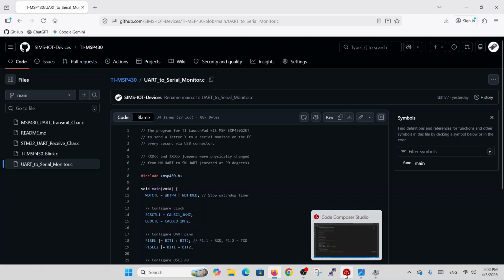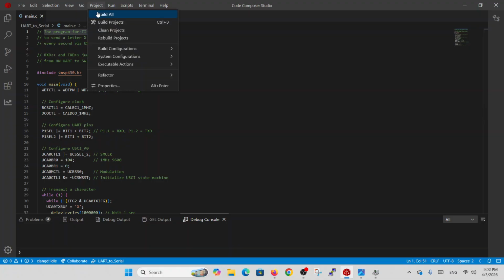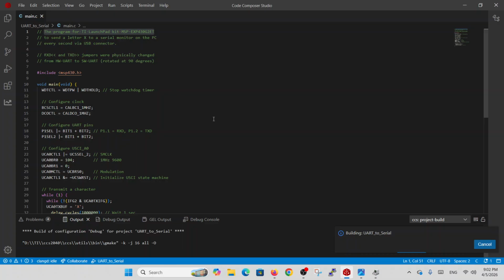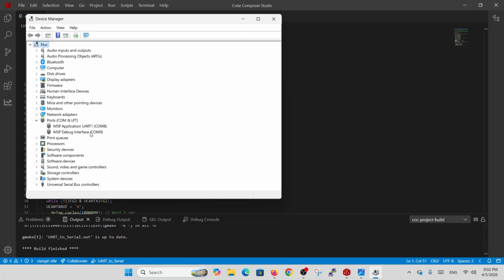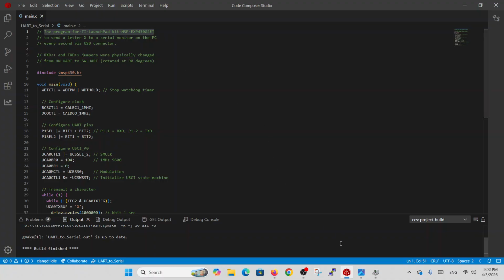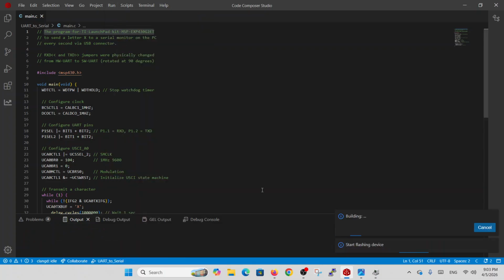So we can go to our Code Composer Studio. We will build the project. Then we will see the available COM port, which is 8 here. The UART is connected, it is COM number 8. And we will run the file.